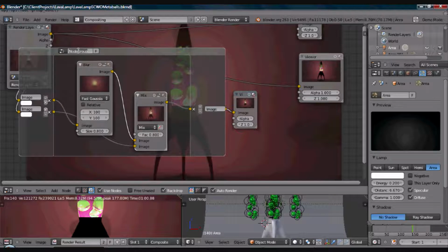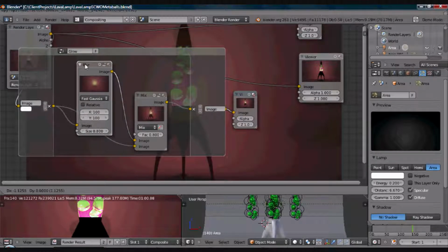Now let's change the name of this to Glow, so it has something meaningful. And let's delete one of these so that we can clean this up a little bit and drag this back down here. Since they both have the same input, we may as well make it clean.